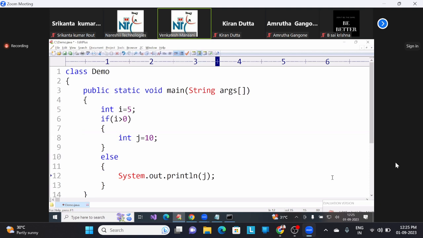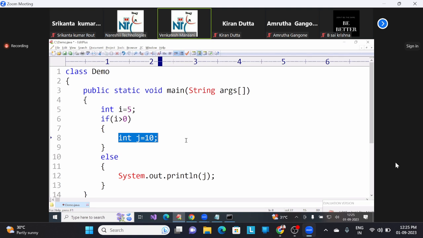If I write now here, I declared j. Can we access this variable here? No, because this is the if block and it is the else block. This variable scope is limited to the if only. That is also a block. Within the if block, if you define, you cannot access outside the if.